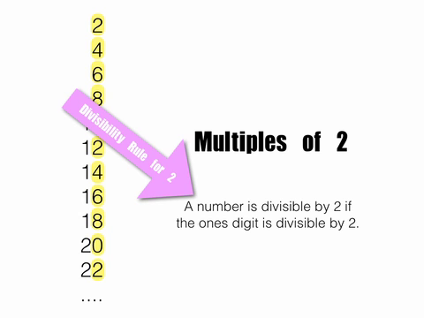Now what I'd like you to do is pause the video and find the divisibility rules for 3, 4, 5, 6, 8, 9, and 10. Some will be easier than others, and some you may find to be rather difficult. If you get stumped, go ahead and play the video and I'll show you what those rules are.